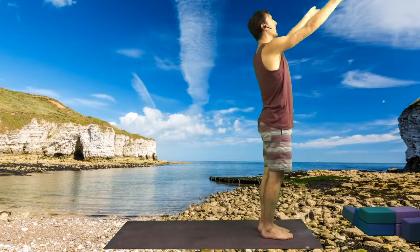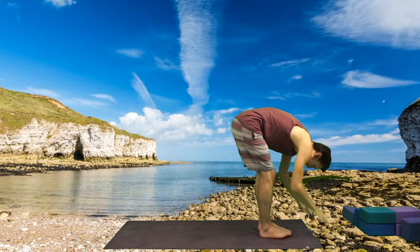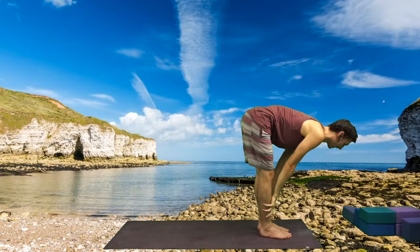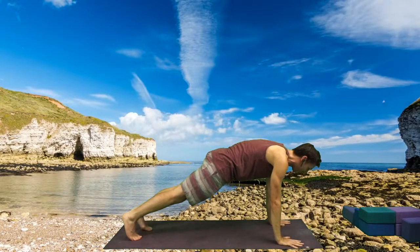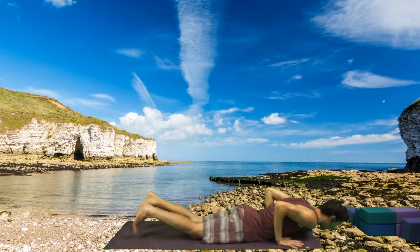Let's inhale as we lift the arms up overhead and exhale, hinge forward, forward fold. Inhale, halfway lift. Exhale, forward fold. Plant your palms, step both feet back. Knees down or up as you shift forward. Bend the elbows lower all the way down. Tops of the feet to the mat.